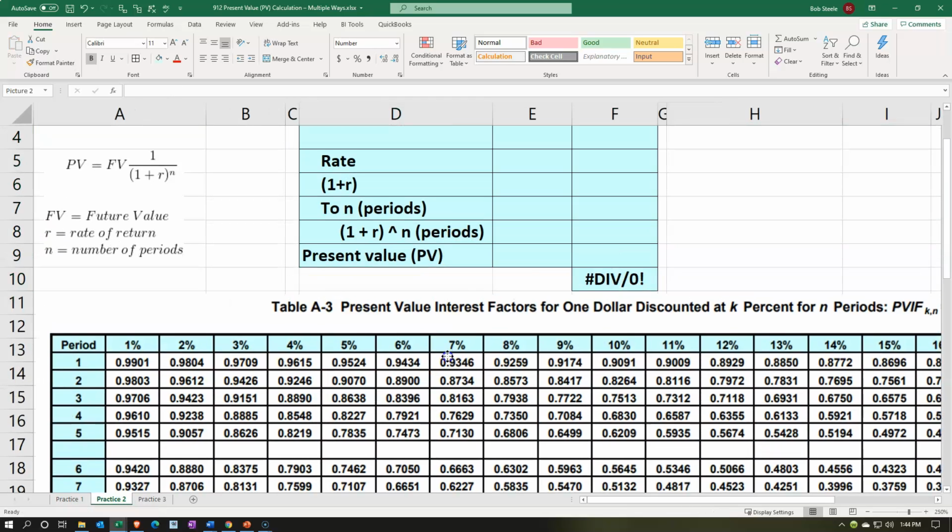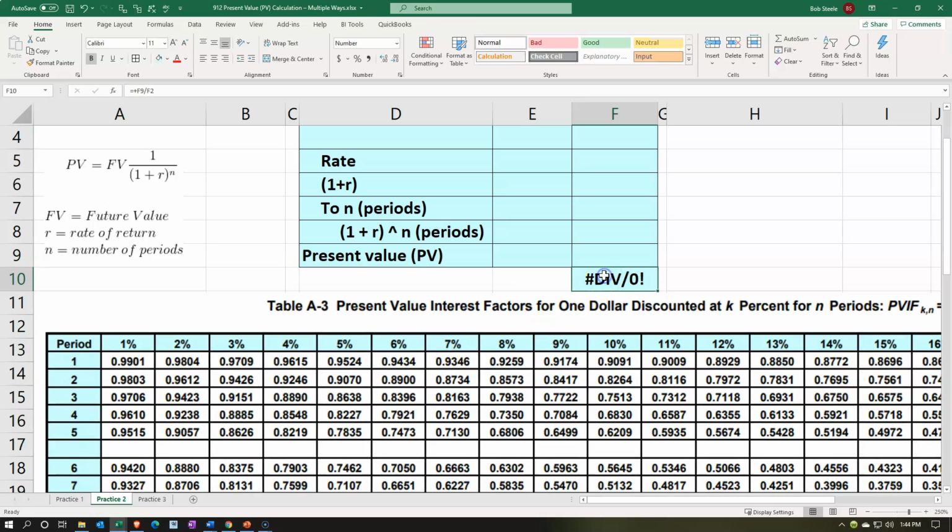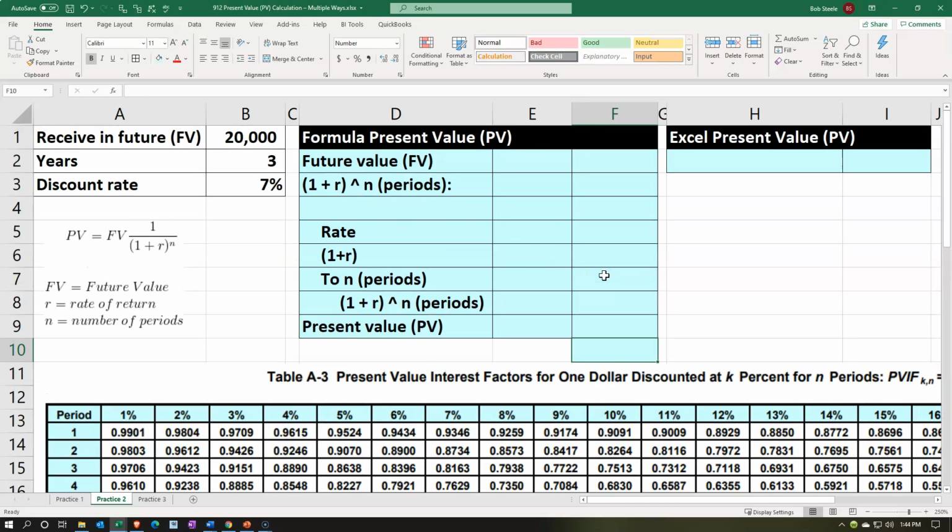I'm going to move this table down a little bit because it's hiding something down here. Okay. So now let's go ahead and plug our numbers in here. Once again, this formula, future value times 1 over 1 plus r to the n, can be written as future value over 1 plus r to the n. So I'm going to say future value, or numerator, I'm just going to put on the outside. Then we've got the denominator, 1 plus r to the n.